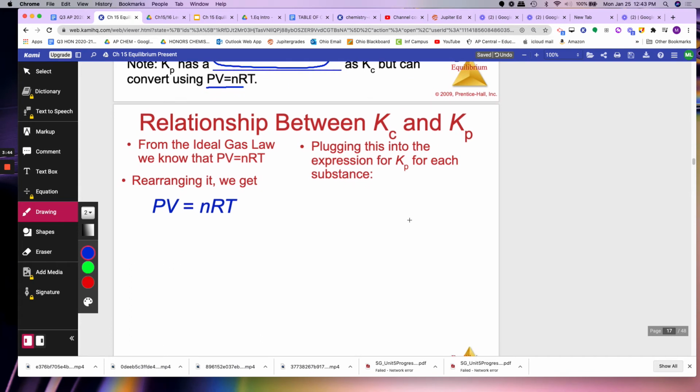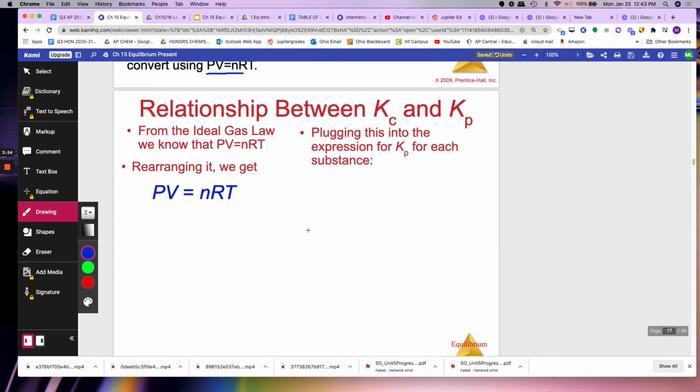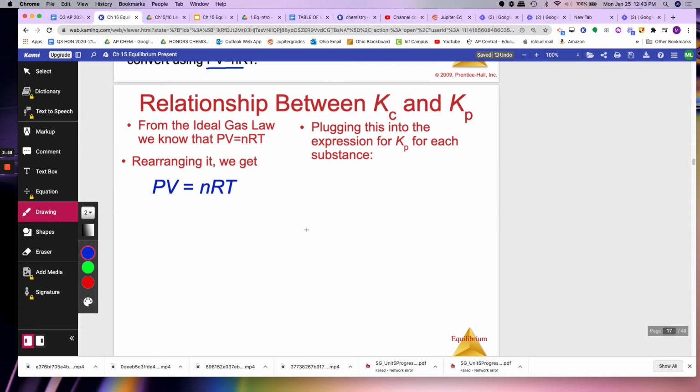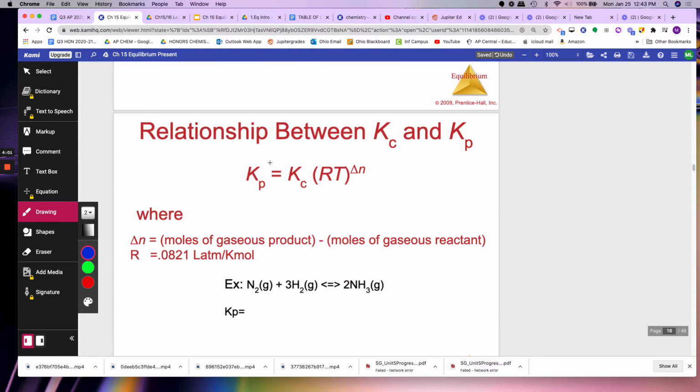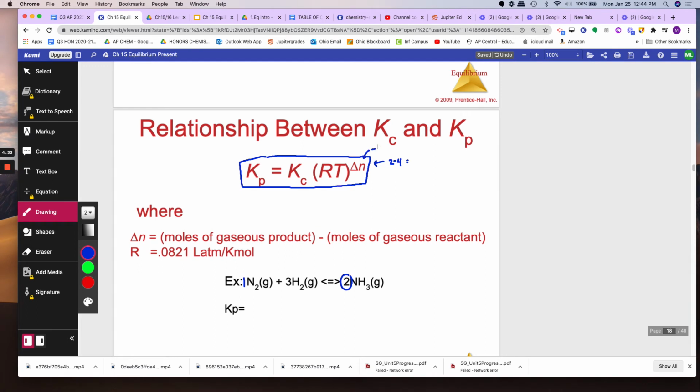Okay? Now you might wonder, how do you convert Kp and change it into Kc, or Kc to Kp? There's a formula for it. The formula is pretty simple. It is given right here. Okay? But all you have to do if you want to get Kp is get the Kc and multiply by RT to the change in n. Okay? So the change in n is nothing more than the moles of gas produced. So here you have 2 moles of gas produced minus the moles of reactant. So that is 3 plus 1 is 4, 2 minus 4. So what goes there is -2. So you put -2 in there as a delta n.